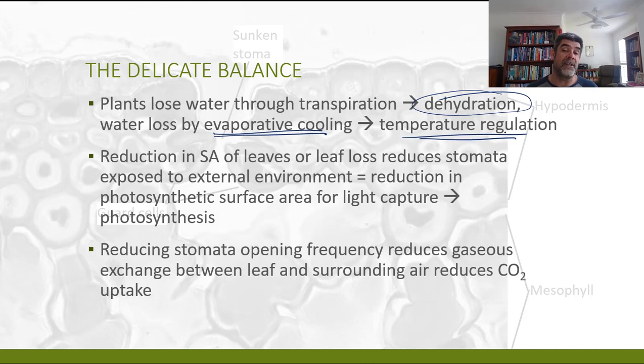Reduction in the surface area of the leaves is also a really good strategy for reducing the amount of water that's being lost. But of course, reducing the surface area of the leaves also reduces the amount of sunlight that can be captured by those photosynthetic cells. And so too much reduction in leaf surface area could reduce the amount of light that reaches the plant and therefore affect the rate of photosynthesis. So again, something that may be helping to reduce water loss may also be reducing photosynthetic rate.